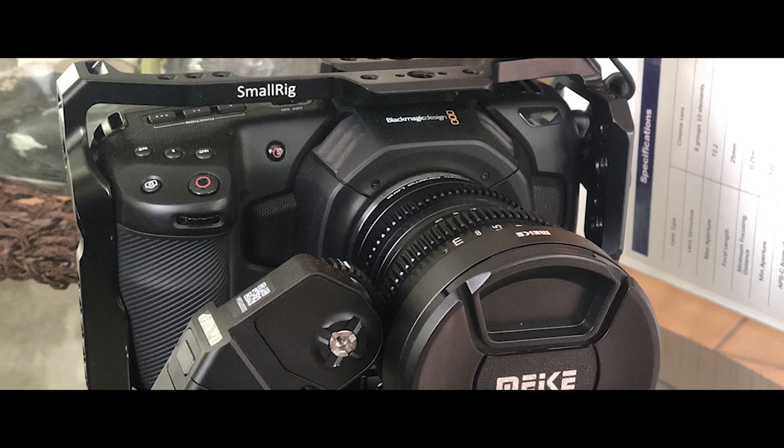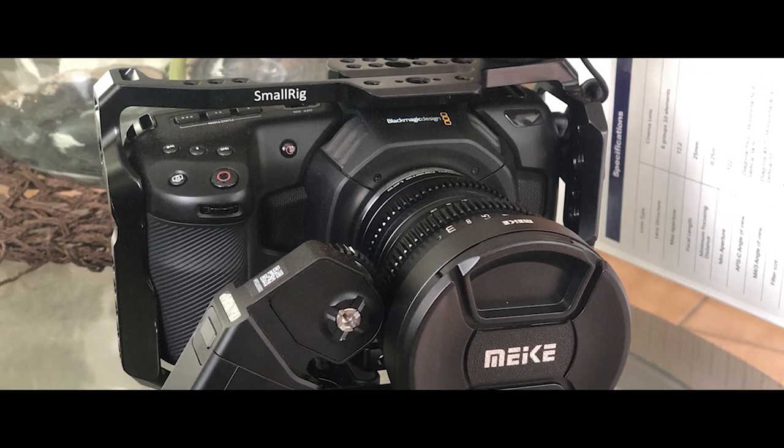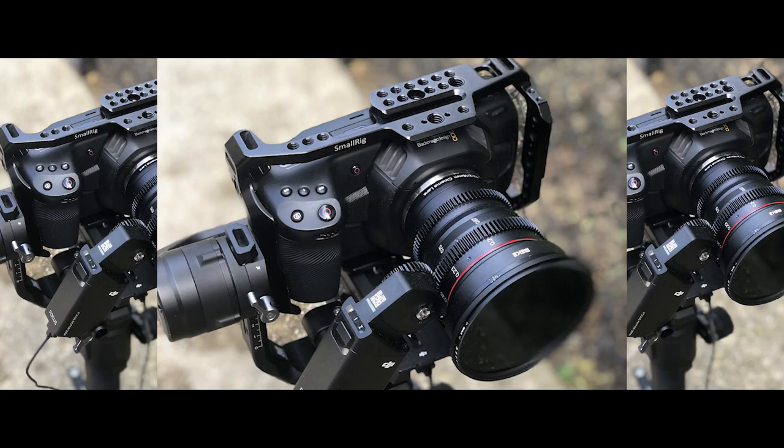I mainly shoot on a Blackmagic Pocket 4K, which is one of my favorites. I've done a lot of DSLR stuff, but the Blackmagic Pocket 4K gives me the most flexibility to hop out, boom, take a quick little shot. Cops come, I run, artist runs, and we're able to scramble.